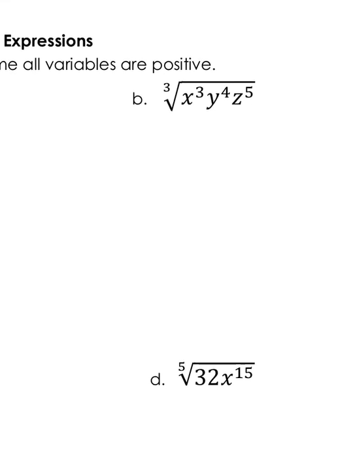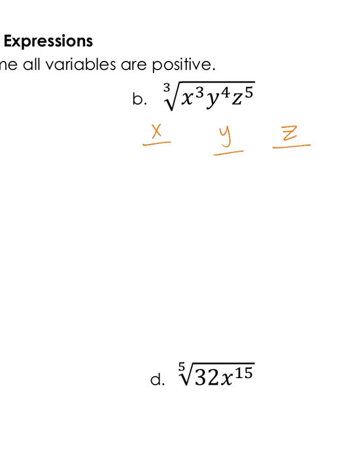All right, now what about if we're dealing with variables, how is that going to work? So I can see that my index right there is 3. I want to divide each exponent by the index. So I'm going to do this for x, for y, and for z. And you don't have to break it apart like this. I am mostly doing this to show you the process for each variable.